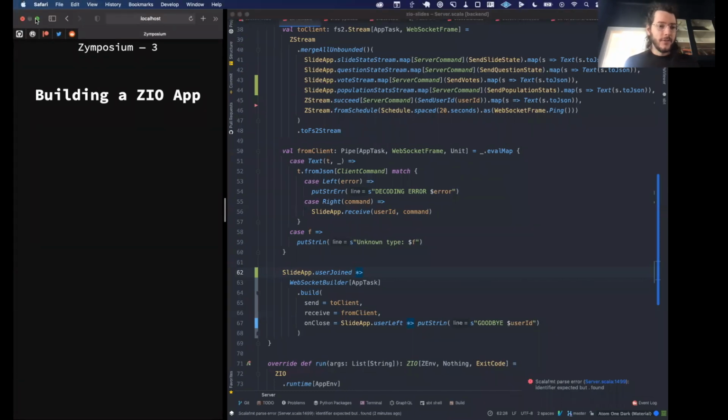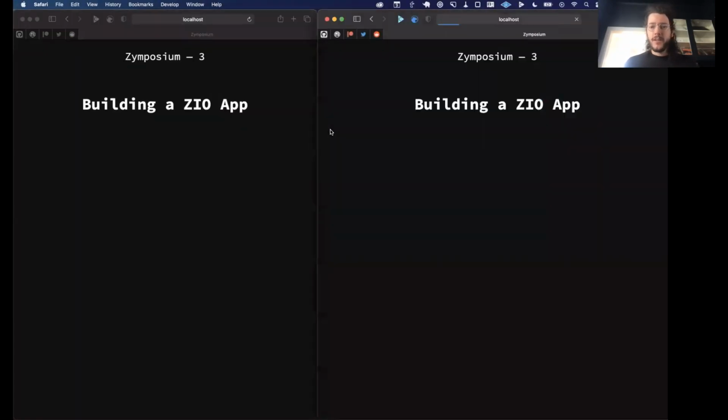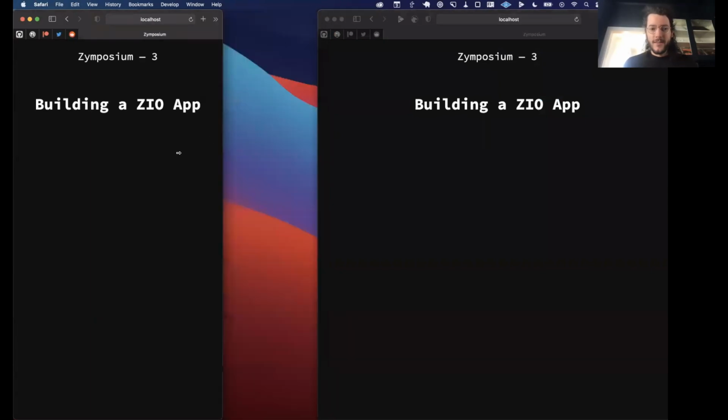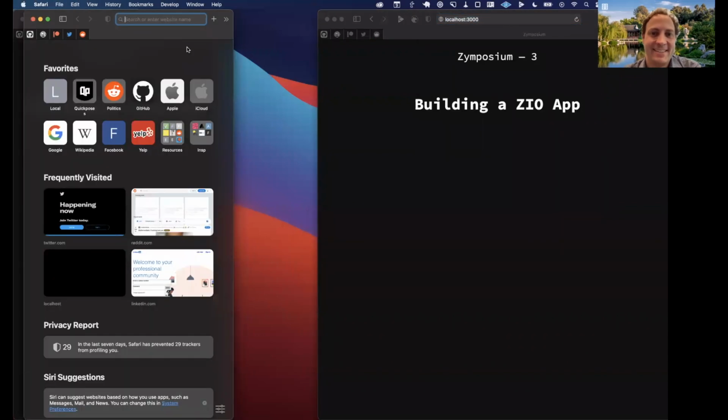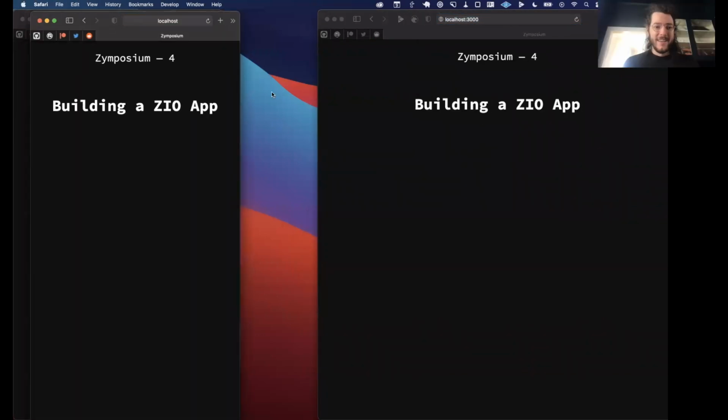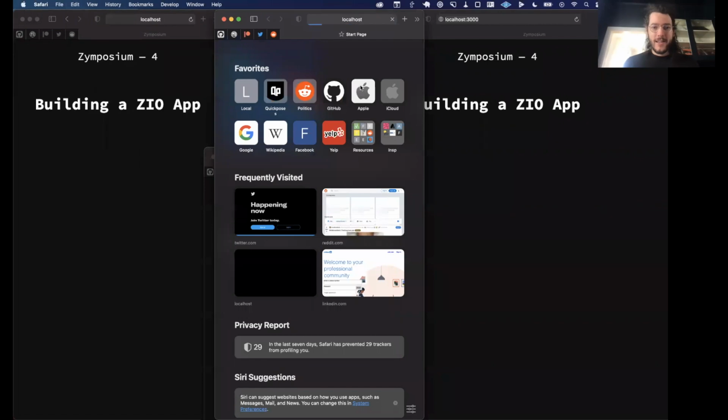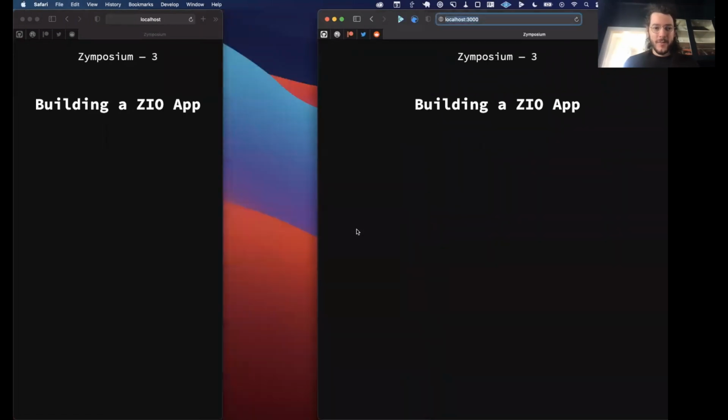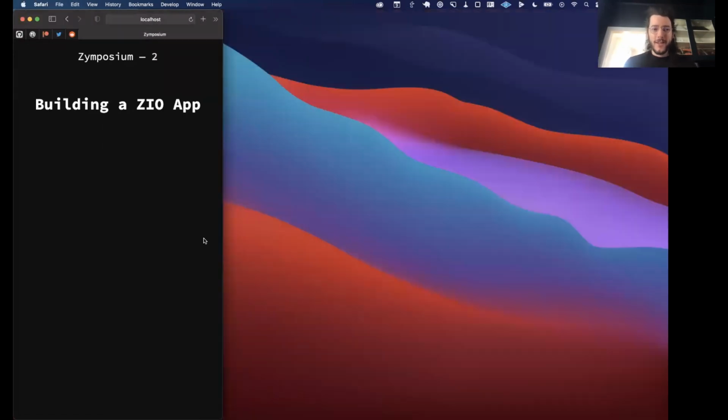So now there are 3 users, which doesn't make any sense. But actually, no, it does make sense because I have a bunch of tabs open. Aha! So if I make a new one, it should say 4 everywhere. Yay! Nice. So now the more I add to this, the more users I have. And then if I close them, it all updates immediately. So there we go, a user count.